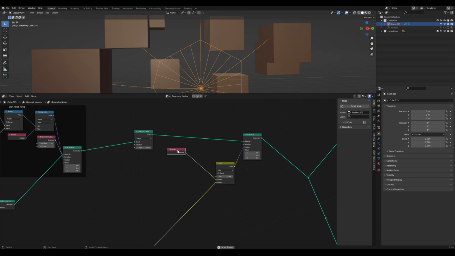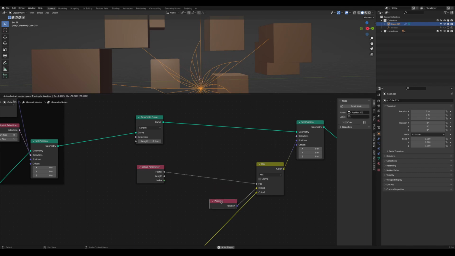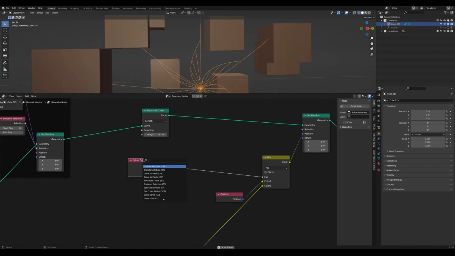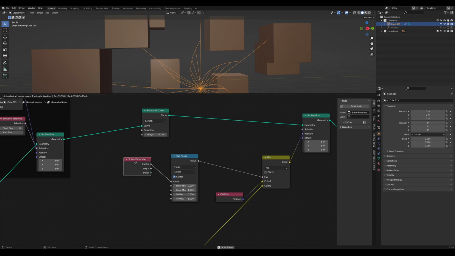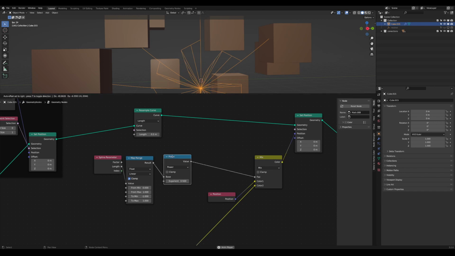So it's pretty straightforward. We need the spline parameter again, and if I plug the factor straight into the mix, you see that something strange happens, but we can change this by remapping our value, which goes from 0 to 1, to -1 to 1, and then I take the power node again to create this nice round interpolation with an exponent of 2.